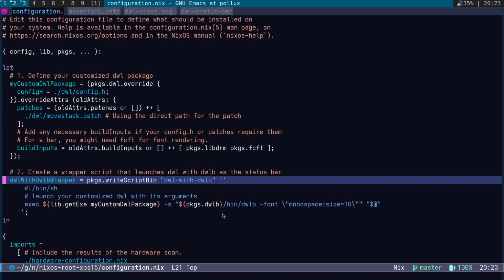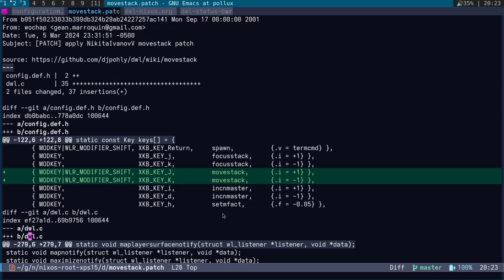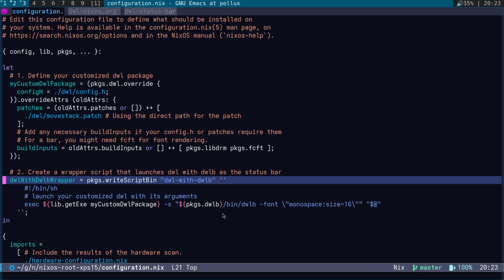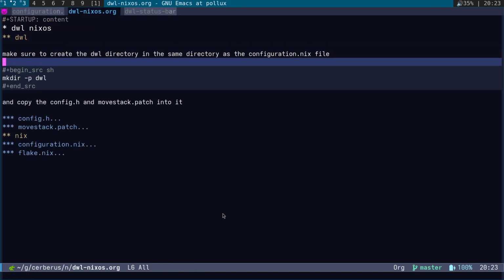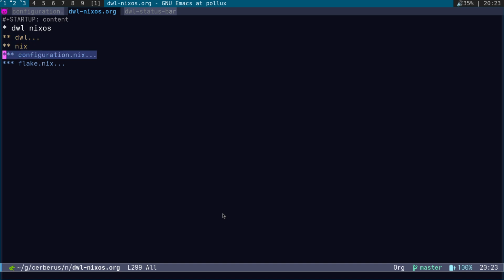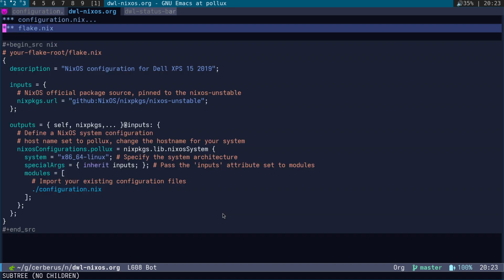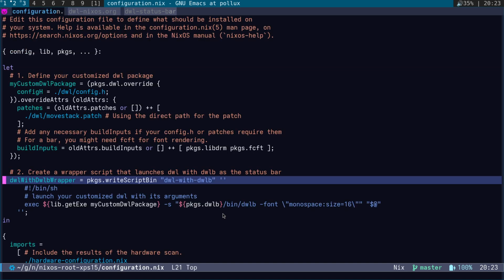Right, so that's the bit we have in our config.def. So you can see I was mentioning the setup of the Nix file, and there's the flake.nix. Okay, we don't need to have a look at that.